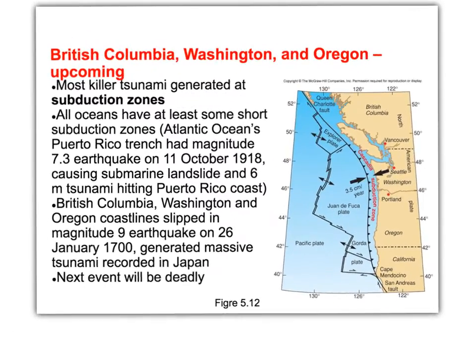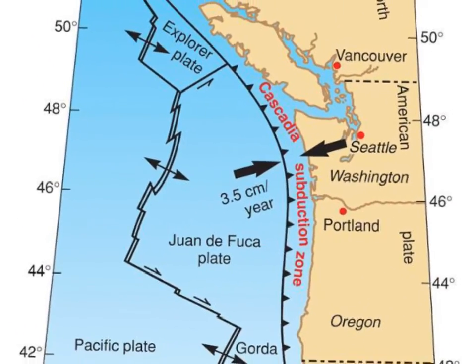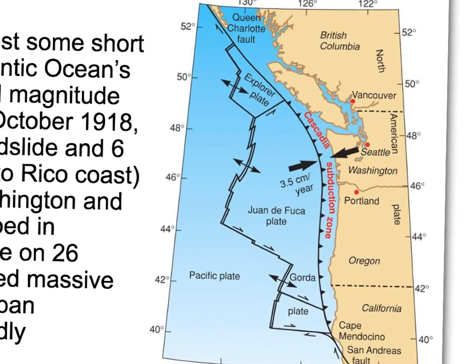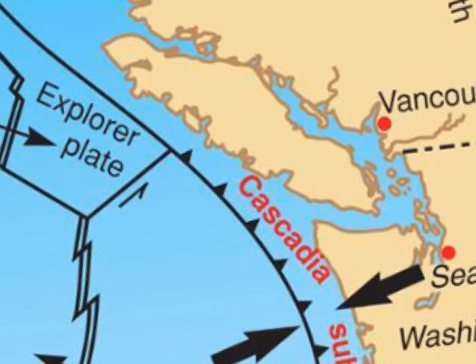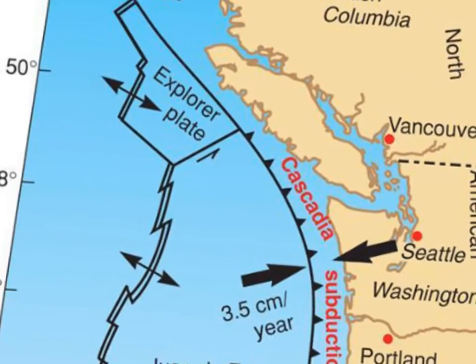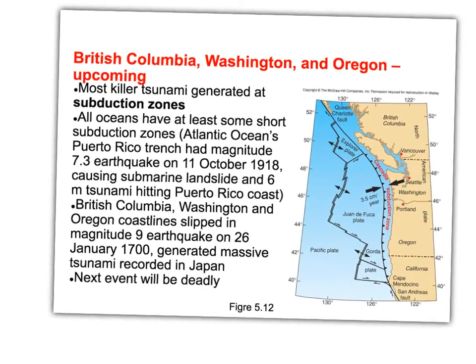The next one is about where a really good area would be to have an actual tsunami event. Once again, it's along subduction zones. One of the best places in the United States for that is along the coast of Washington, Oregon, and up in Vancouver, that area. Not only that, but we said we need a nice channel. Imagine a tsunami wave coming down here, increasing its waves, hitting Seattle or Vancouver, causing some major damage. Once again, all you would need is a pretty major event. There have been events that have occurred that would have been significant enough to cause damage. You can see the one from 1918.